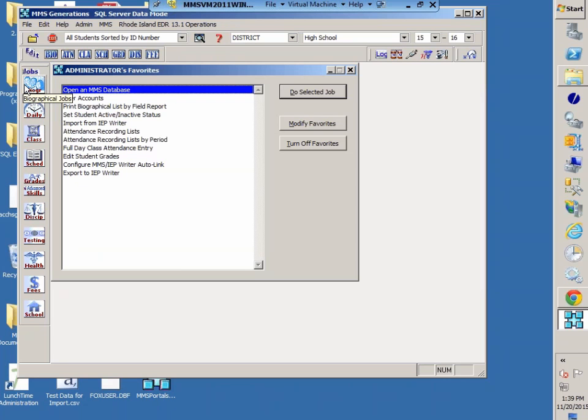So you have a student that's coming back, you think they were in your school district before, but you're not quite sure. Rather than taking the chance and creating a new student ID for them and then finding out, oh man, they were here 2 years ago, and now you've got a student that MMS thinks is two separate students because they've got two different ID numbers.